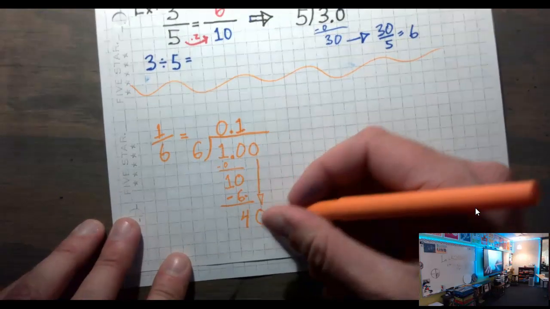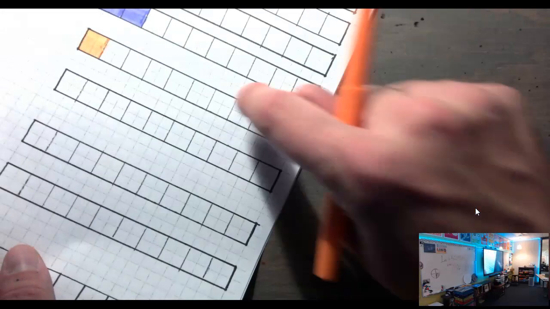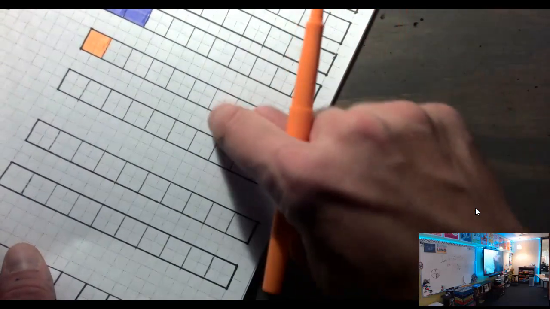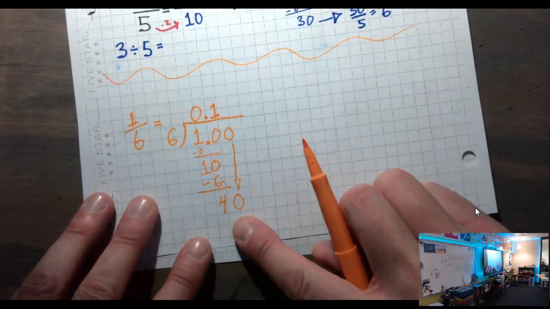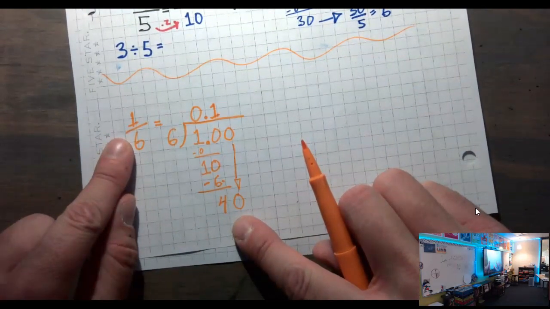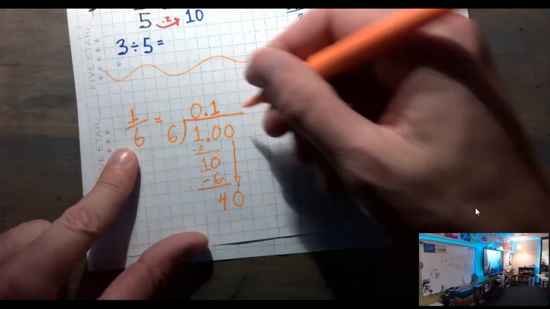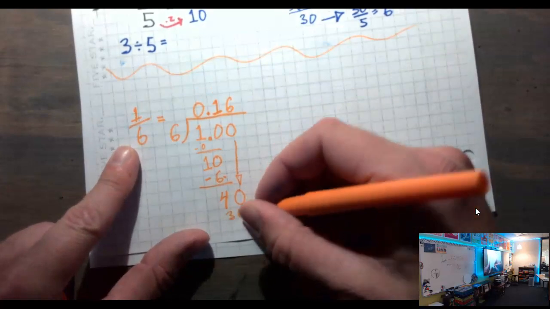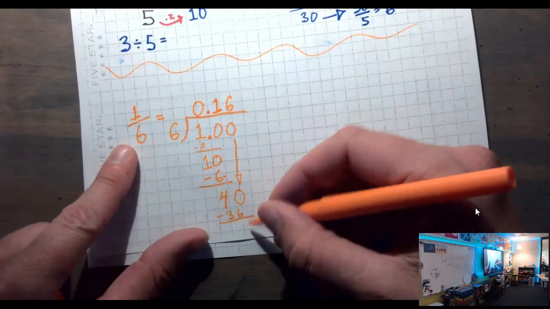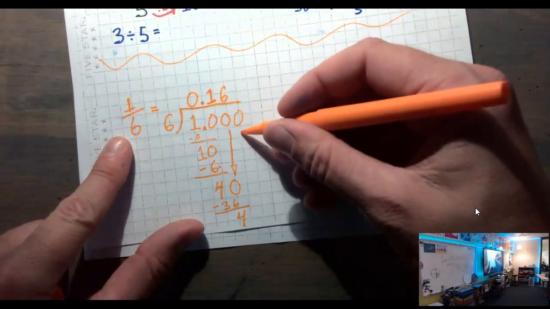We drop this 0 because we cut them all again. Every one of these cubes became 10 little pieces. And now we have 40. If there are 6 people, how many pieces can we give each person now? 6. Because 6 times 6 is what? 36. We subtract. How many pieces do we have left? 4. So we... Wait a minute.